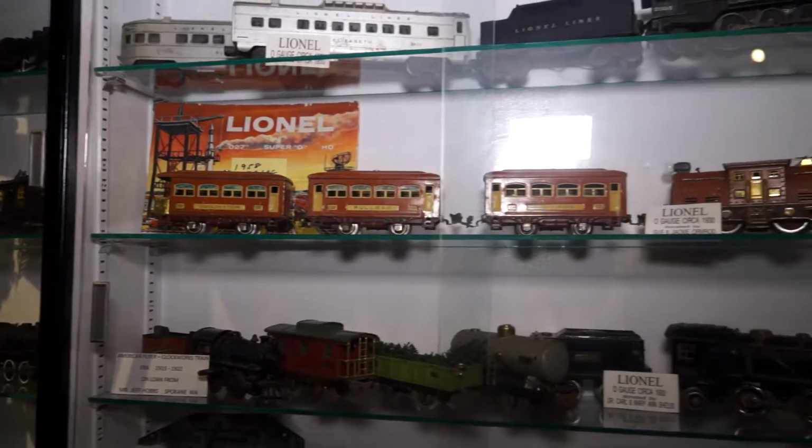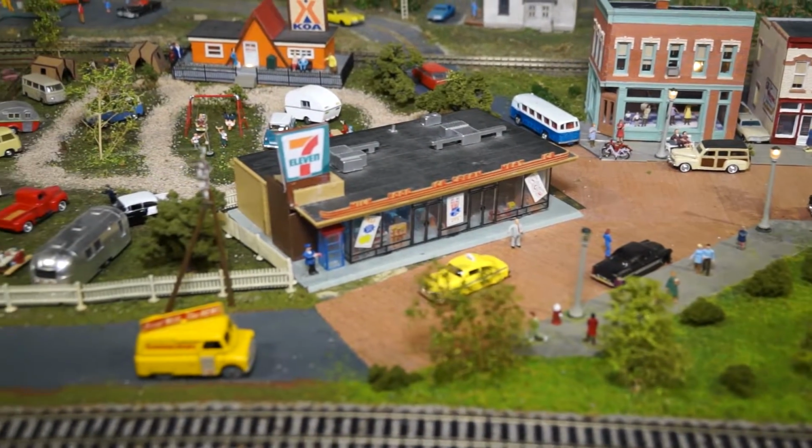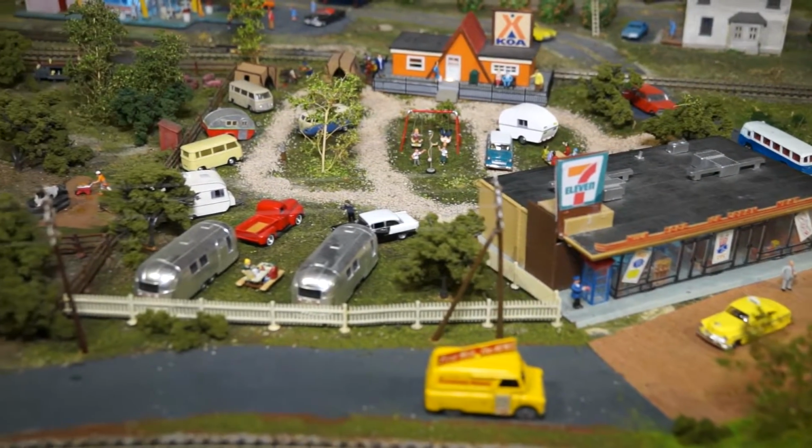And then when I saw this layout, I couldn't hardly believe what everything is here. And when people come in, like it's been mentioned, they're really amazed at what is here, how big it is, how large it is, and how well it's kept up and maintained. And it brings back memories to a lot of people, I guess, for what they used to have and did with their trains, but not on a big scale like this is here. And so it's just one of those things you enjoy doing, and glad that people get the enjoyment out of it to come here. And like was mentioned before, people come from all over to see this, and that is amazing to me, that see people from so many different states and even out of the country. So it's something we enjoy, and glad we can do it.